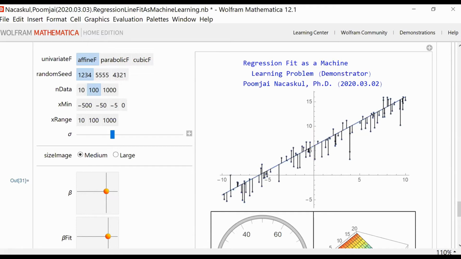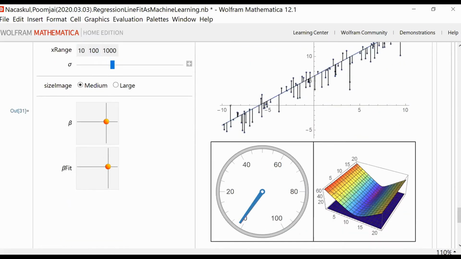Right? So you can imagine that one axis is beta 0. You go this way, it gets higher. Go this way, it gets higher. The other axis is beta 1. I don't know which one is which. You go this way, it goes up. Go this way, it goes up. So there's a minimum point somewhere.